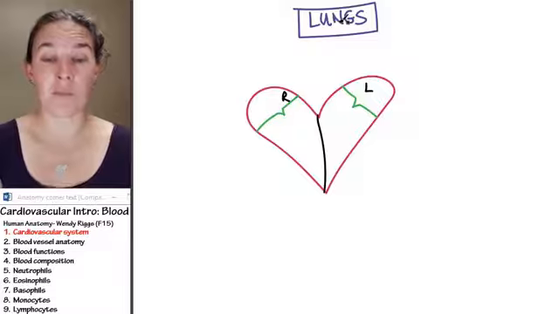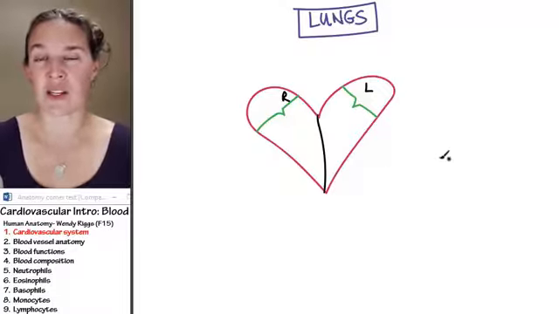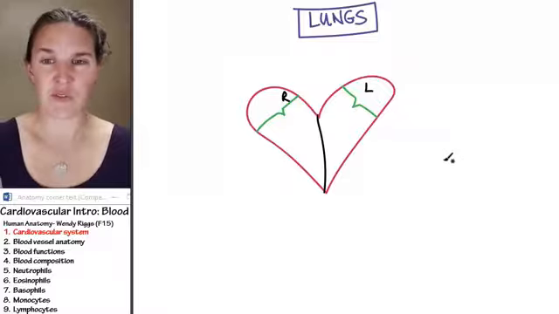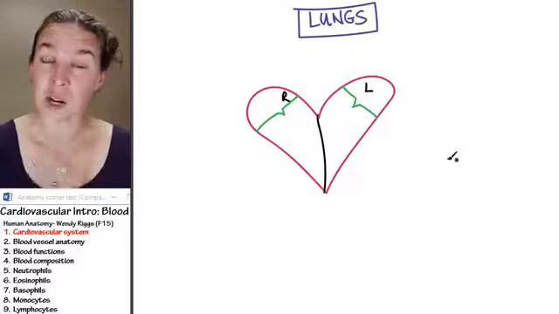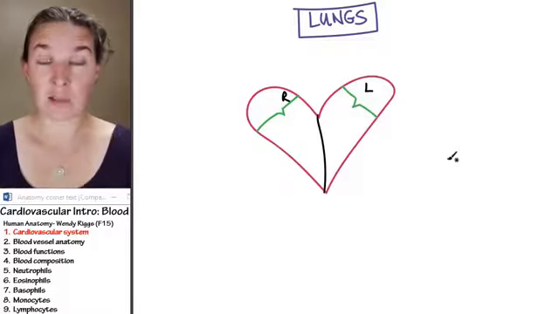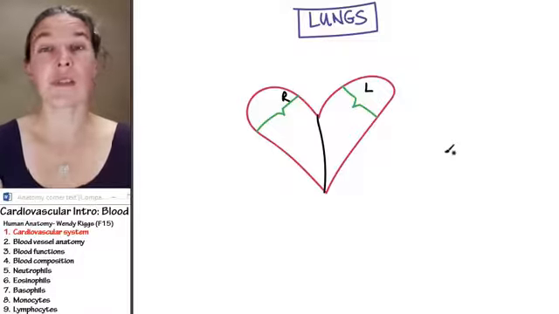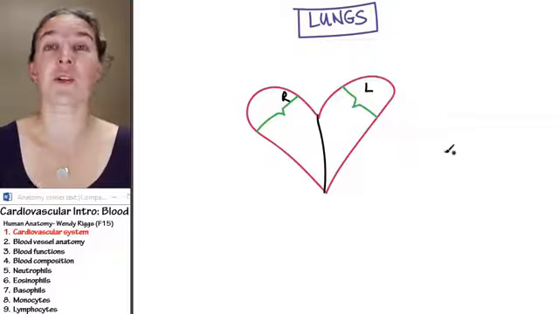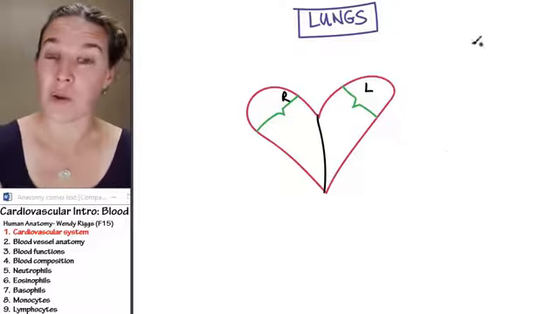And blood before it goes to the lungs is, I think of it as dirty blood because it's full of carbon dioxide, which was produced through cellular respiration, metabolism of your cells. One of the byproducts is carbon dioxide. And so we've got to get rid of that carbon dioxide. We also have to load up on oxygen, which is a requirement for cellular metabolism, as you all know.